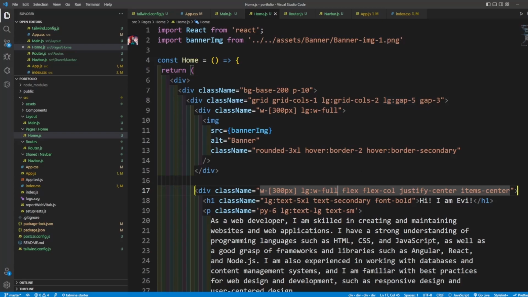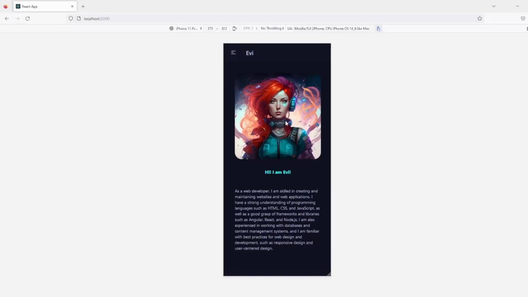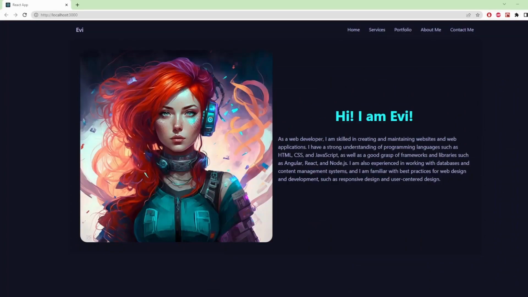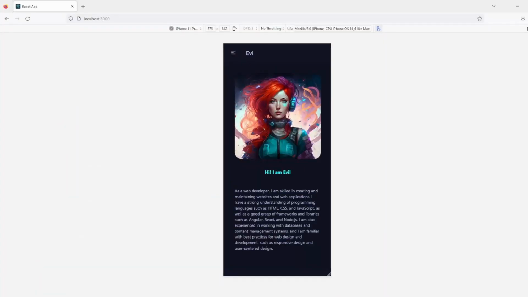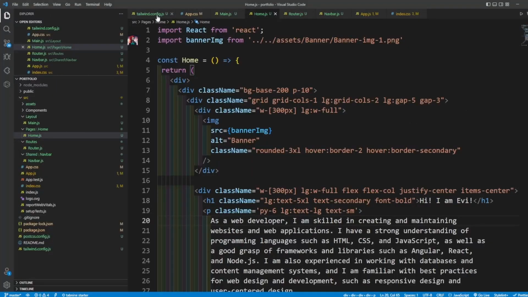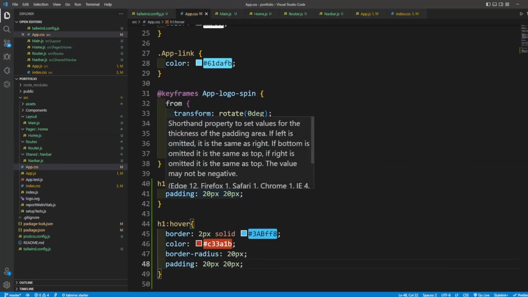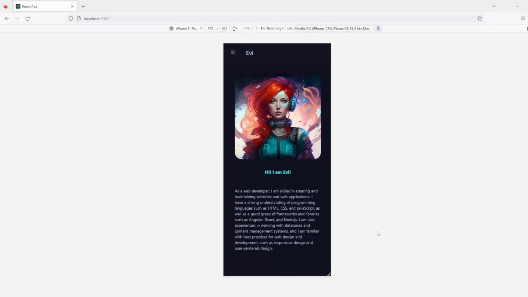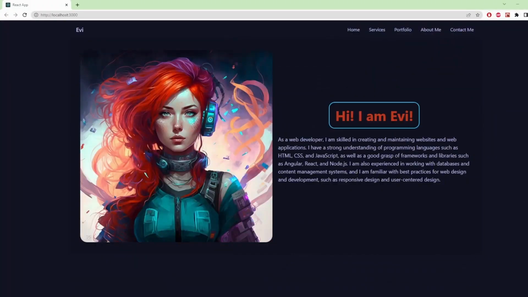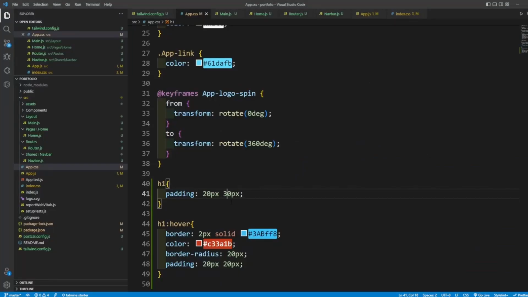Okay, so everything looks nice. So we are done with our... should I give the padding a bit more? Where is app CSS? About 30. Oh no, not this one. 20, 20.